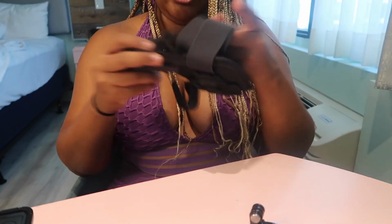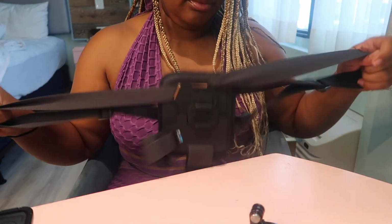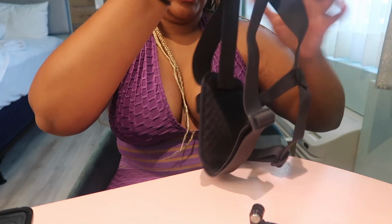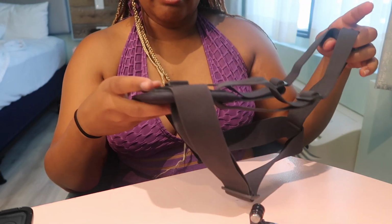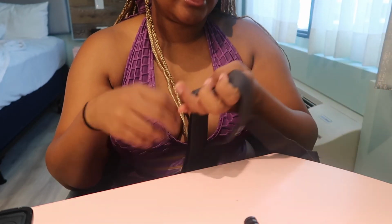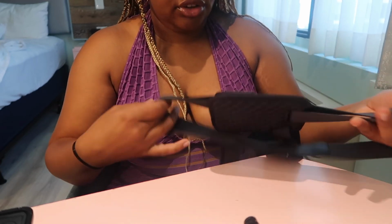So let me unravel it. Okay. It's very stretchy. So that's good. I hope it has clasps and I don't have to put it over my head type stuff. That's gonna be annoying to always have to put it over my head. And it looks like I'm gonna have to put it over my head because there's no openings for anything. Great! Why wouldn't you just come with the strap?